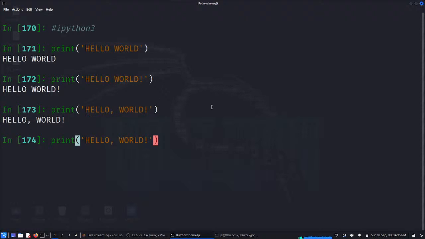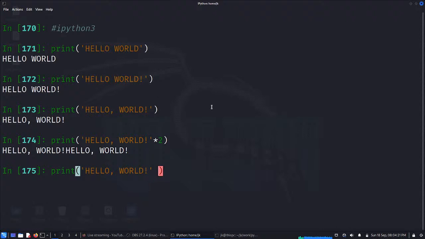We know we can multiply, or we can do concatenation. All this works as usual. We can do all those things, right?